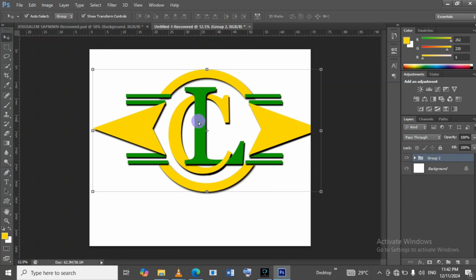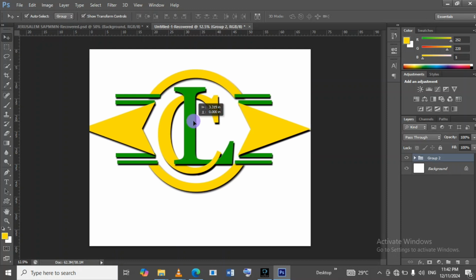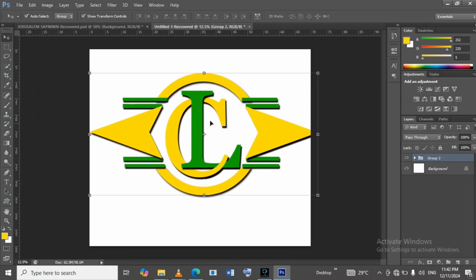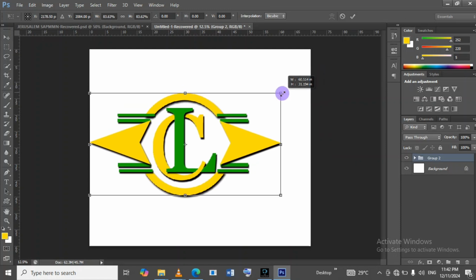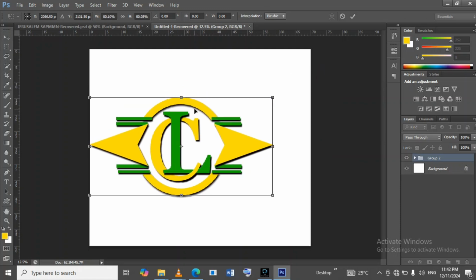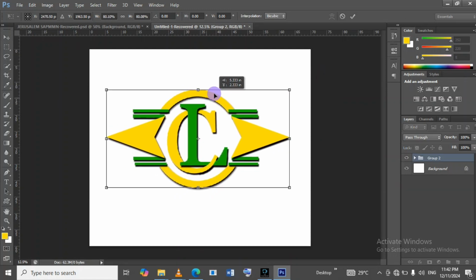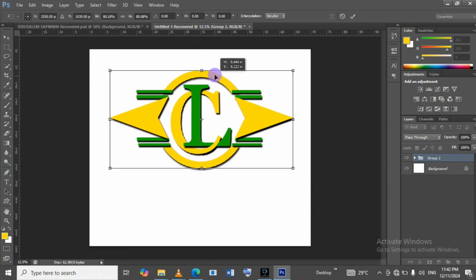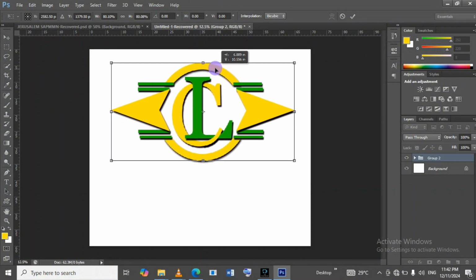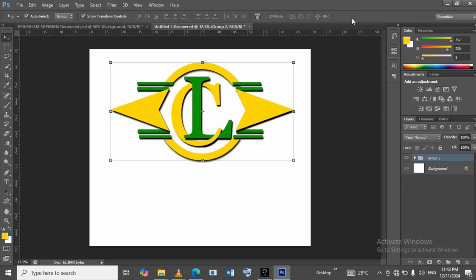Now I will move all of them in the same size in the same area. Let me resize it. Let me increase it. When you are resizing the picture, don't forget to hold the shift key to prevent stretching of the shape. When you hold the shift key, it will give you the same size that you want.